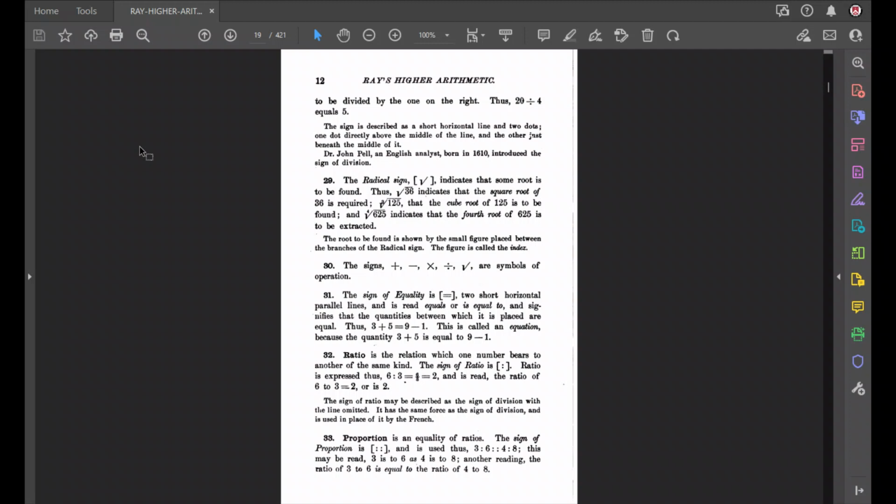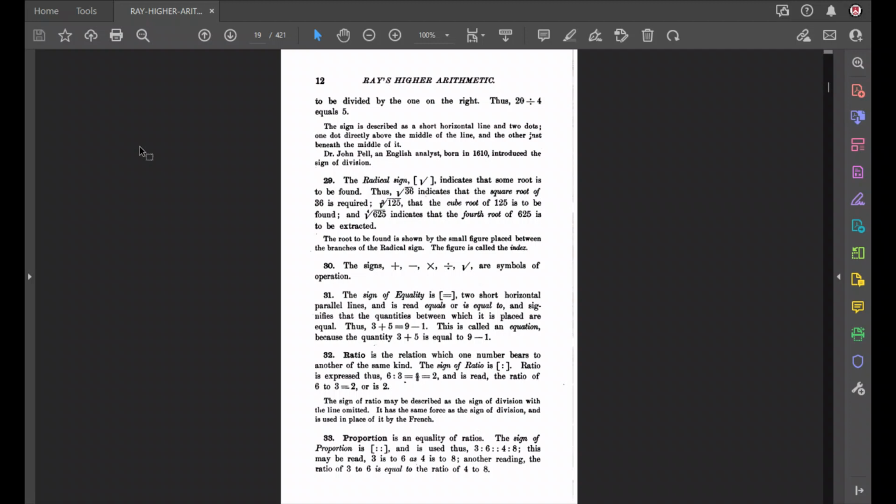In Article 33, we learn this next sign, which is the sign of proportion. Another sign of relation. It's this sign made of 4 dots. The sign of proportion. This is Article 33. Proportion is an equality of ratios. And this is where, if you're not paying attention, you're going to get lost because we're starting to take ideas and build on them. If you didn't pay attention to this idea, we're going to build on it in this idea, and you're going to get lost.